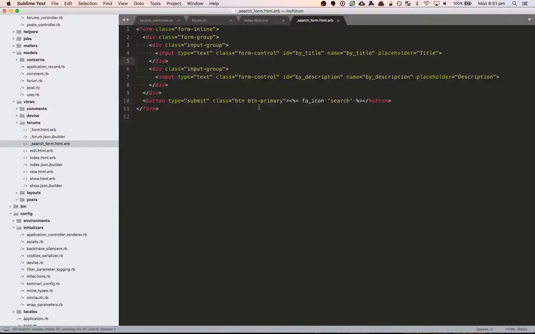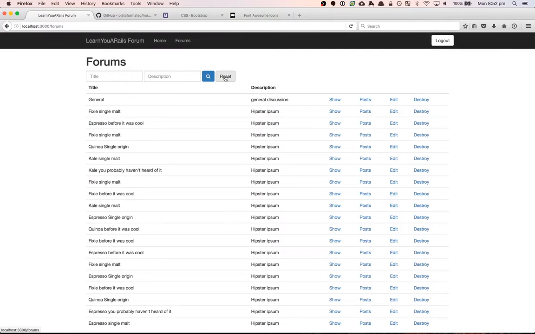Now, if you want to do something like resetting it, you know, a kind of simple way if you really want. The easiest way to do it is to just link to the root route of whatever resource you're using. So in this case, forums path. Call it something like reset. Give it a class of like button default, maybe. Reset it. And then it resets. It essentially navigates back to the slash and removes any of the search parameters. That's kind of the easiest way to achieve resetting the search field.